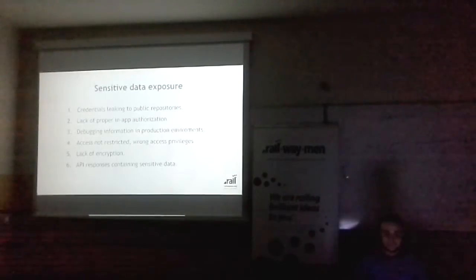Okay, point 4. Access not restricted, wrong access privileges. It might seem like point 2, but it really isn't. Access not restricted is a situation when you have some developers. Let's say you have like 4 developers that work with you on the project. Project goes live, you obviously have those live accounts for looking at the production, for example, stats. It's okay. And let's say that one of your colleagues just quits the job.